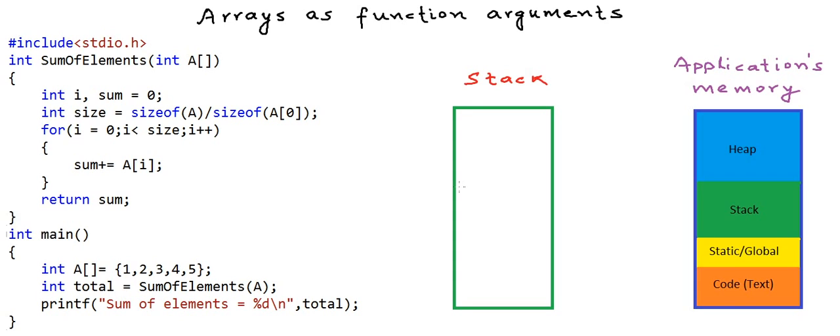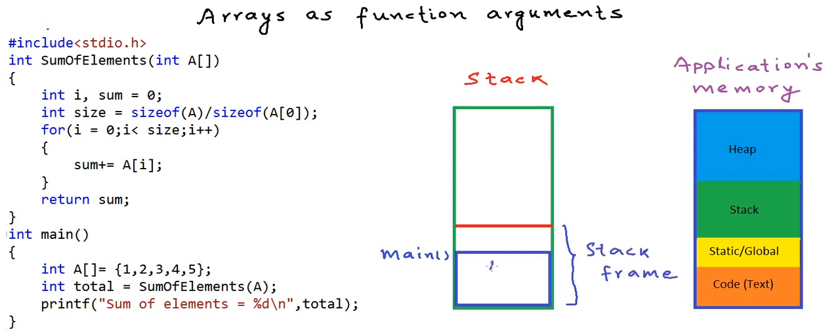Now, when the program starts executing, first the main method is invoked. So some amount of memory from the stack is allocated corresponding to the call of the main method, and this particular part is also called the stack frame of a method. All the local variables reside within this stack frame. Now here in the main method we have two local variables. One is the array A and another is the integer total. So exactly 20 bytes, if an integer is 4 bytes, would be allocated from this stack frame for the array A, and 4 bytes for the variable total.